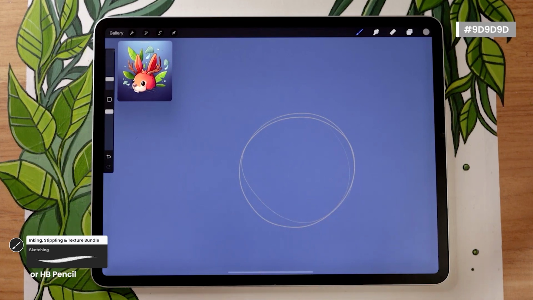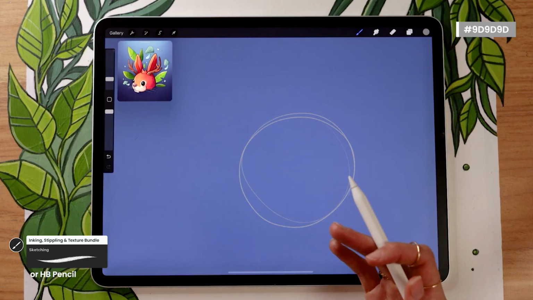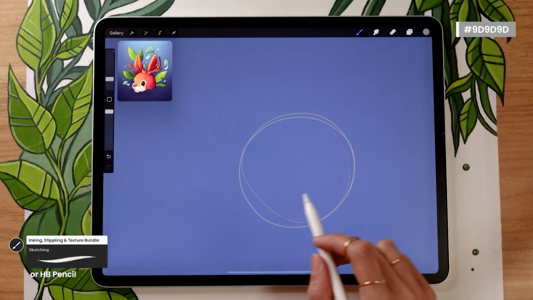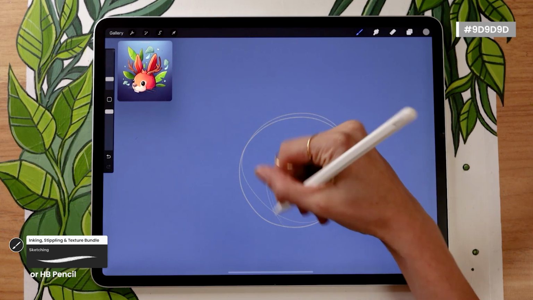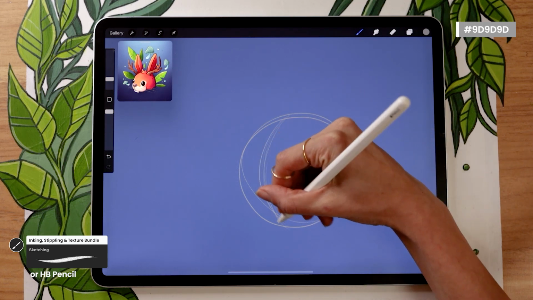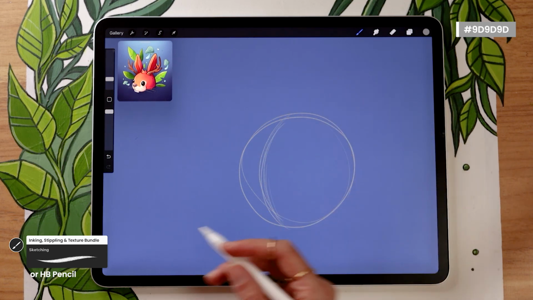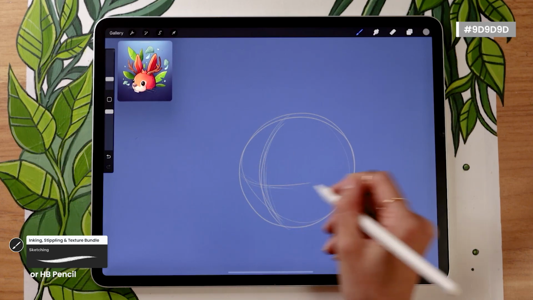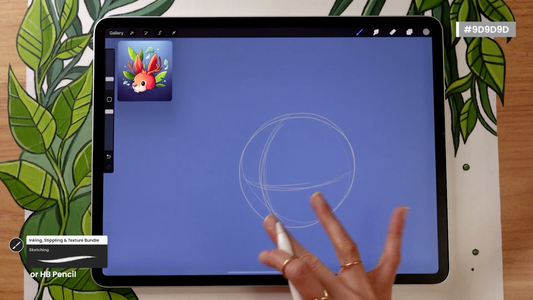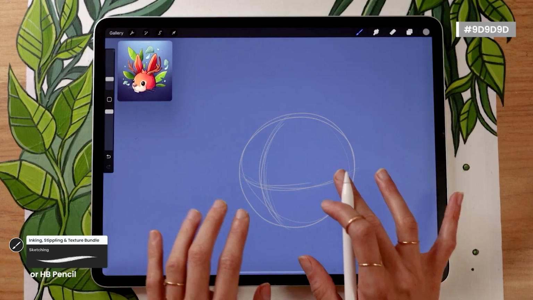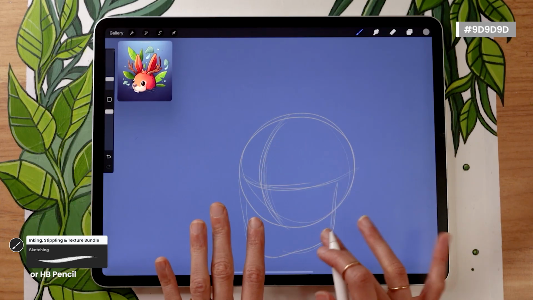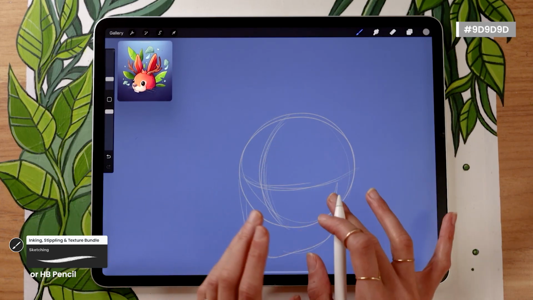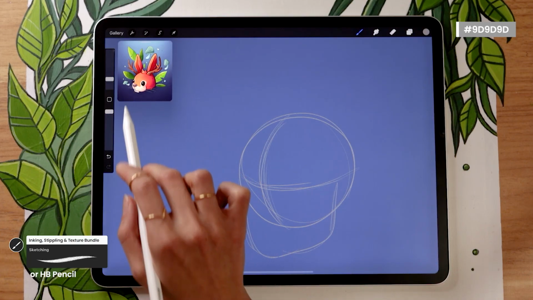Now, if we were to draw a human head, which I've done a bunch of tutorials about, I'm going to use that as an example. At this stage, we would have the circle, so the skull, and then we would draw what I call the vertical middle line to help us see what the direction of the head is. Maybe a horizontal line as well. So you can go ahead and do that. And then what we would do is we would sketch the jaw, so just drawing a basic kind of shape like that. Now for animals, it's slightly different because we don't necessarily have the same kind of jaw.